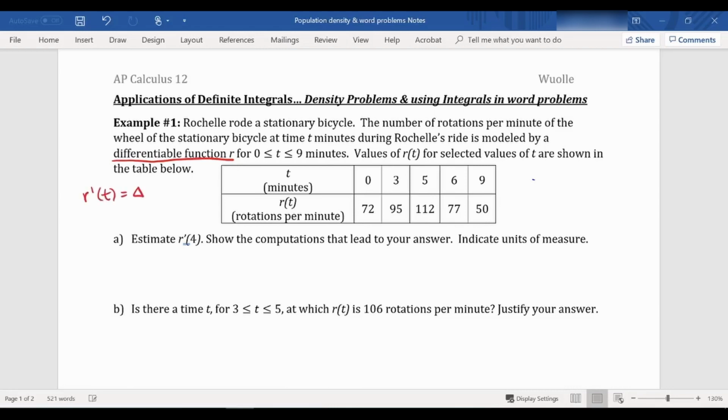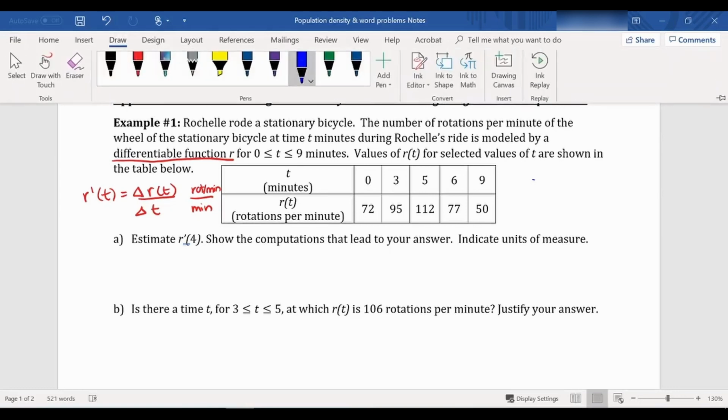would be your change in r over your change in t, or rotations per minute. It's like your acceleration of r, right? So r is already a rate of change. R is rotations per minute. So r prime would be rotations per minute squared, which would be an acceleration, okay? So right now we're seeing that you're speeding up as you approach your time is 5 and then slowing down again as you approach time is 9. So probably what's happening is you're starting to pedal faster and faster, and then maybe you get tired and so you slow down.